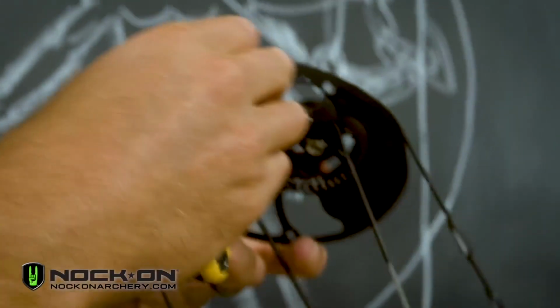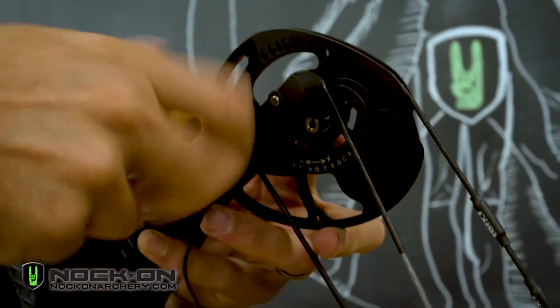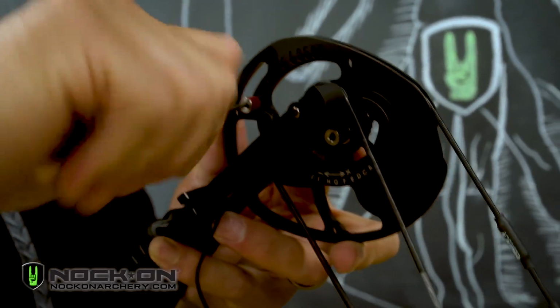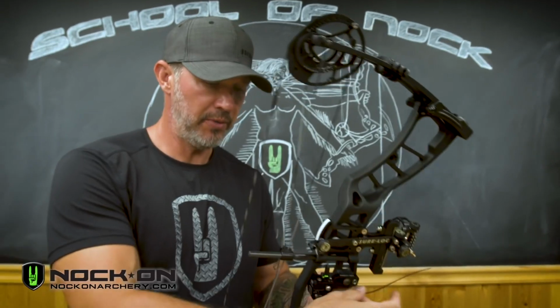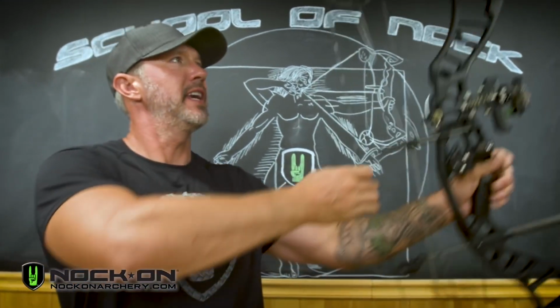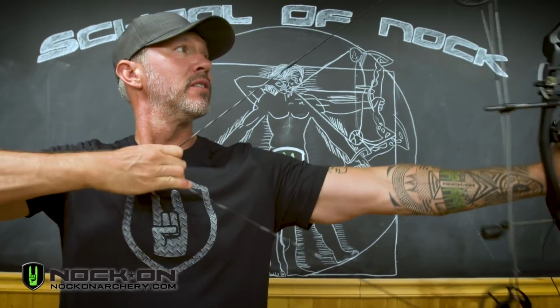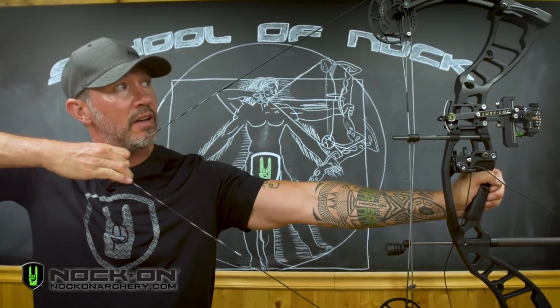Moving to the bottom. So now we're in the longest position. I'm going to pull this bow back just to get a feel for the cam synchronization. And it's actually dead on, perfect.